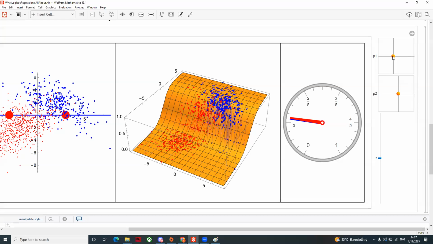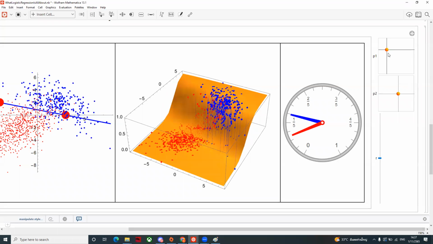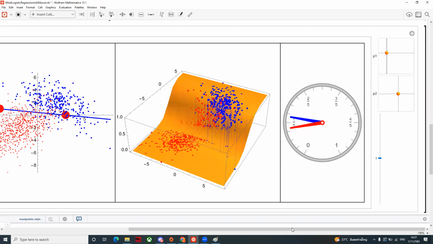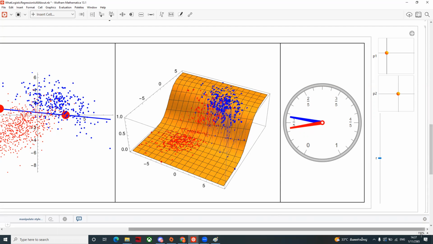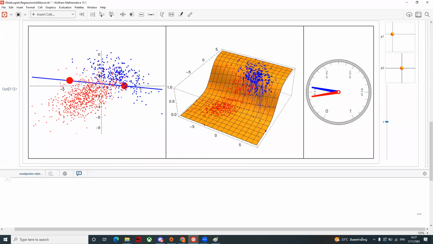You can use this button. Anyway, in this case, the line is different from what I told you before. The line I told you should be in this direction.